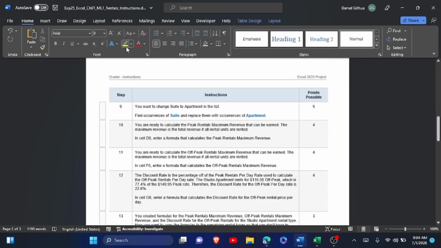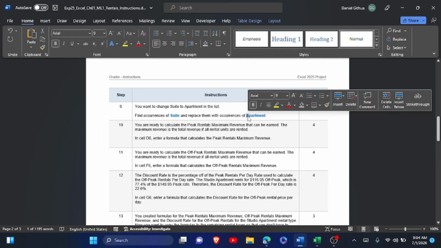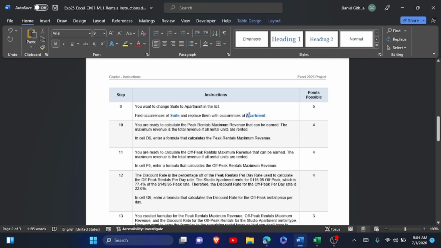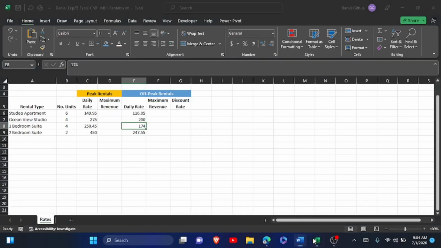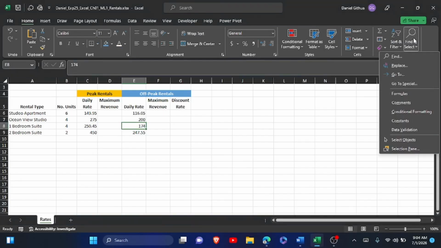Step 9 wants us to change suite to apartment in the field. So what I will do, I will come here, I will copy the word apartment. So when you copy apartment, come here and click on find and select. Click on replace.